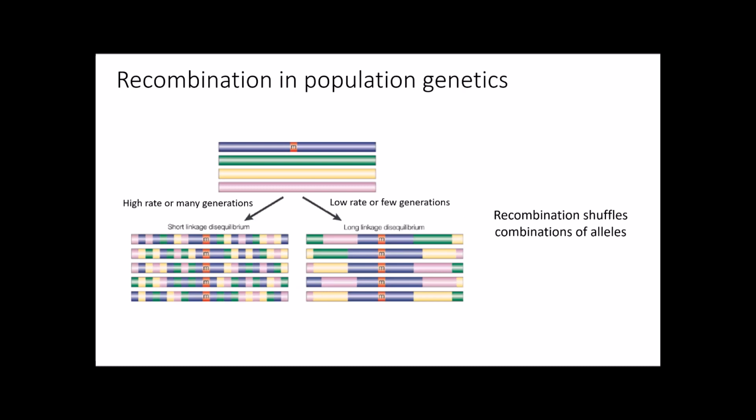So just to go in a little bit more detail, when we start with chromosomes, and a mutation arises or exists on some subset of chromosomes, then it's recombination that determines the scale of non-random associations with other mutations, or linkage disequilibrium. Namely, if we have a high recombination rate surrounding that mutation, or many generations of recombination, it erodes linkage disequilibrium so that the scale of associations is short. In contrast, if we have a low recombination rate or few generations of crossing over, we end up with long haplotype blocks, lots of linkage disequilibrium. So recombination shuffles combinations of alleles, it erodes linkage.